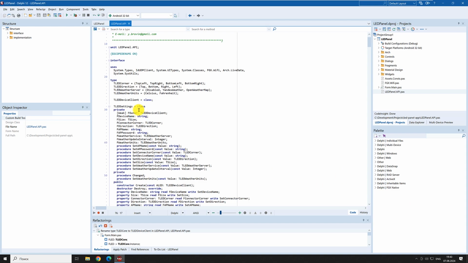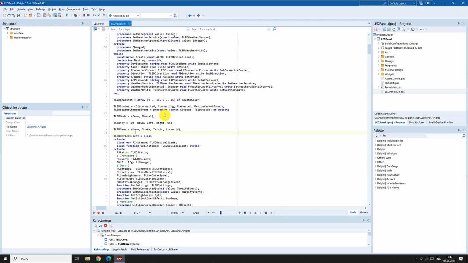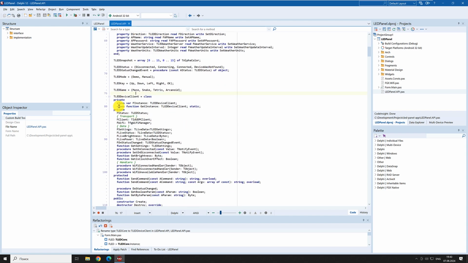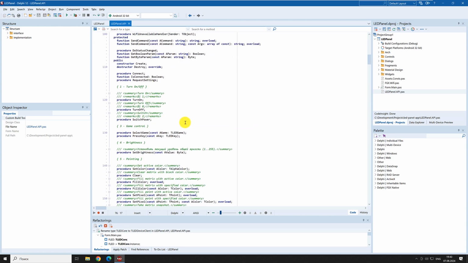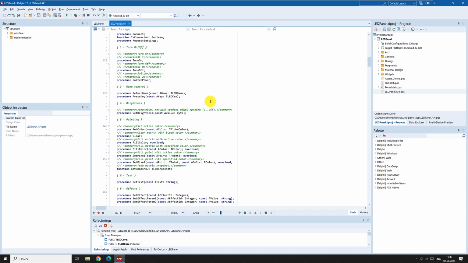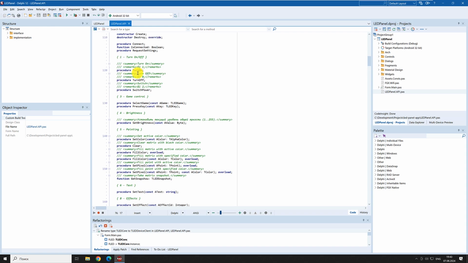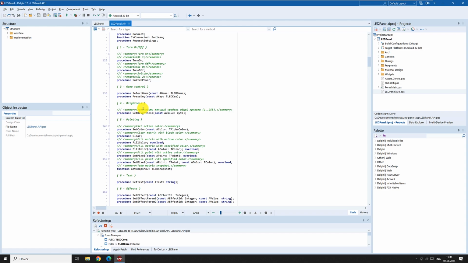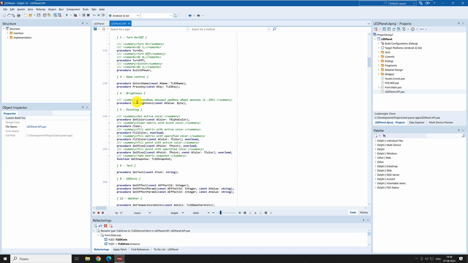This unit includes all required classes, and the main one is TLEDDeviceClient. It provides several methods based on the firmware API, and you can, for example, turn the device on, turn off, switch power, select a game, send key events to the device, for example, for playing some games on our LED panel.